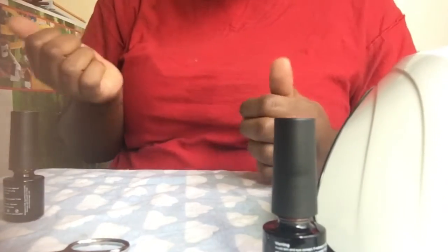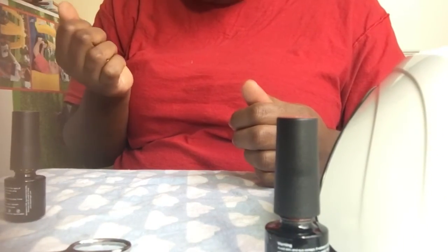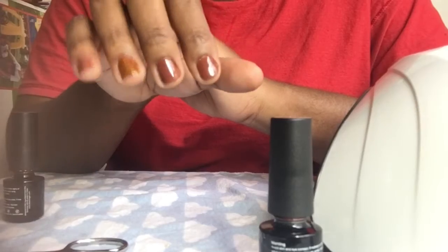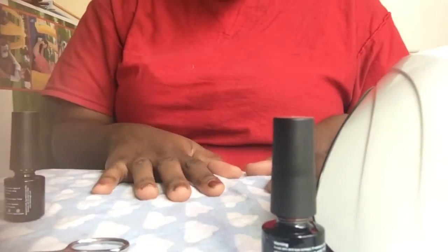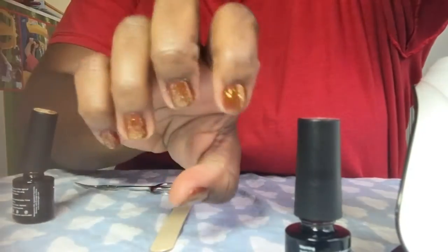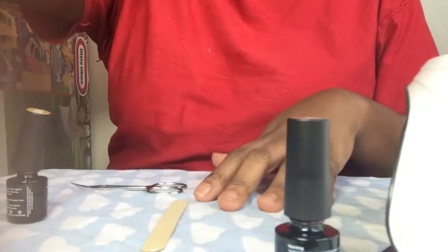And then after I apply my glitter, I'm just going to stick it back in the lamp 30 seconds and let it secure. So basically, after you apply a coat of whatever color or whatever you're doing, you want to secure it by sticking it in the light after every coat. So this is how this hand looks. And I'm going to go ahead and get started on the other hand.